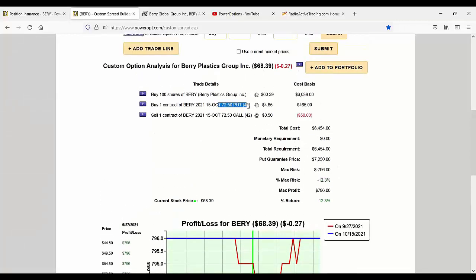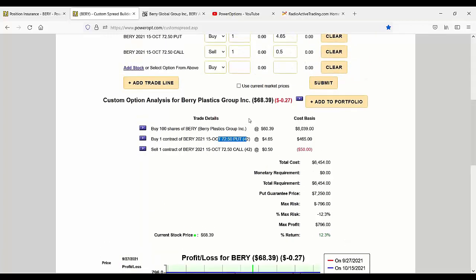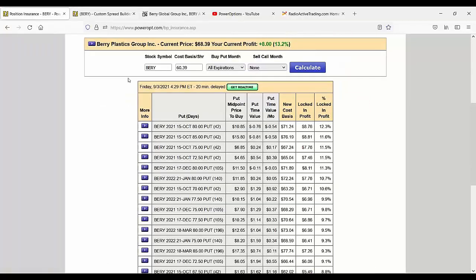I'd look to go to the 75 call, but because of the volatility of Barry and because of the strikes available, it's not giving me a lot of premium. I think it was 10 or 15 cents. So at that point, it's not worth it. I could wait till later if Barry continues up to 71 or 72, then sell the 75 call, maybe get 40 or 50 cents. But let's go back to the insurance tool very quickly.